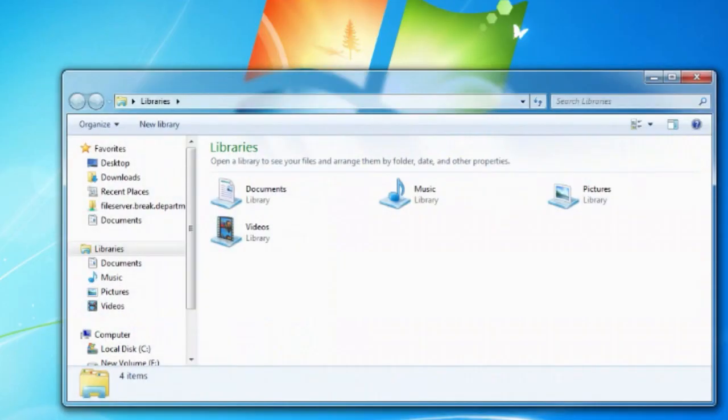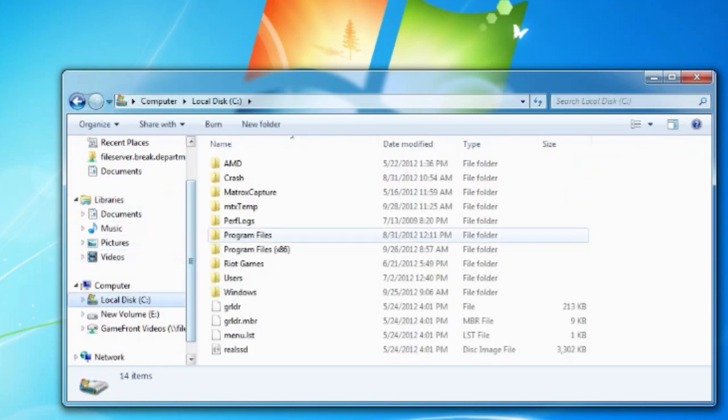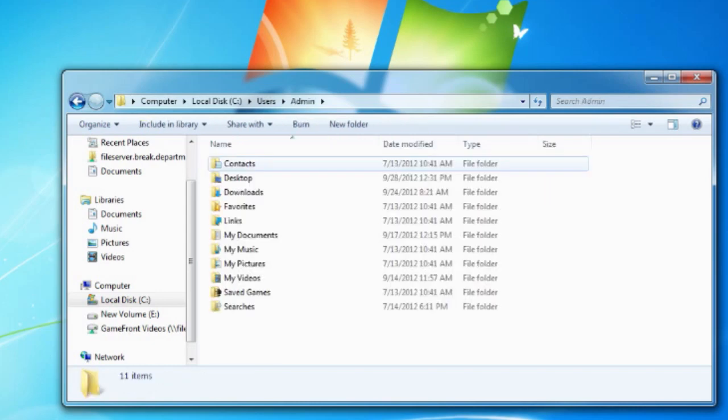You're going to open up Windows Explorer and select the C drive. Once you've opened the C drive, you're going to open up the Users folder and choose the user associated to your Torchlight 2 save data. In my case, it's admin, so I'm opening it up.